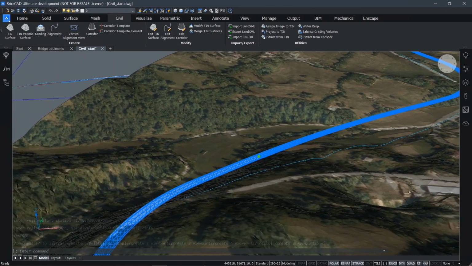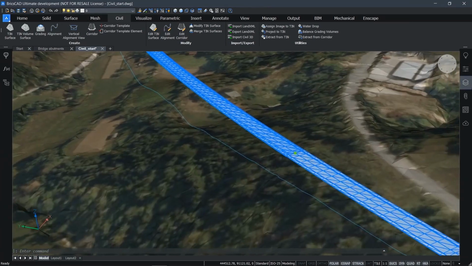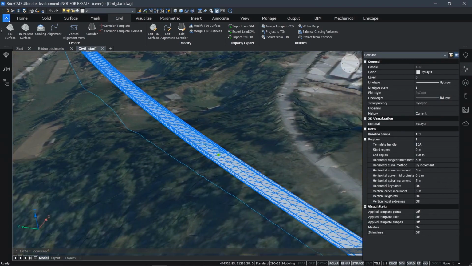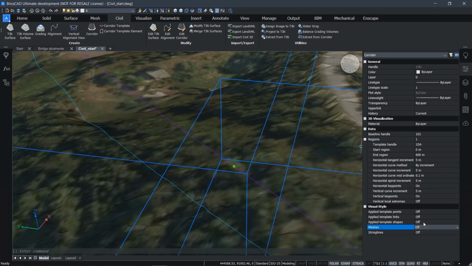If we select the corridor and switch to the properties panel, you can see that we have, again, many properties. We have the properties for each region like start station, end station. We have sampling interval and also visual styles.